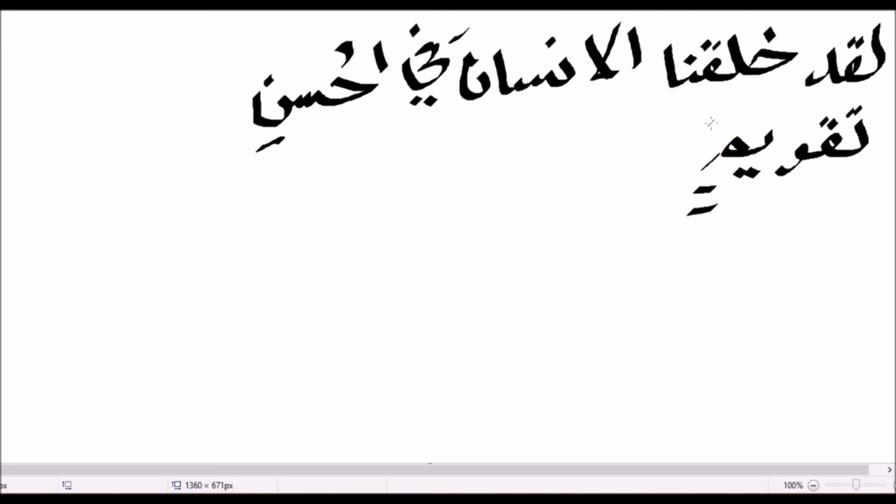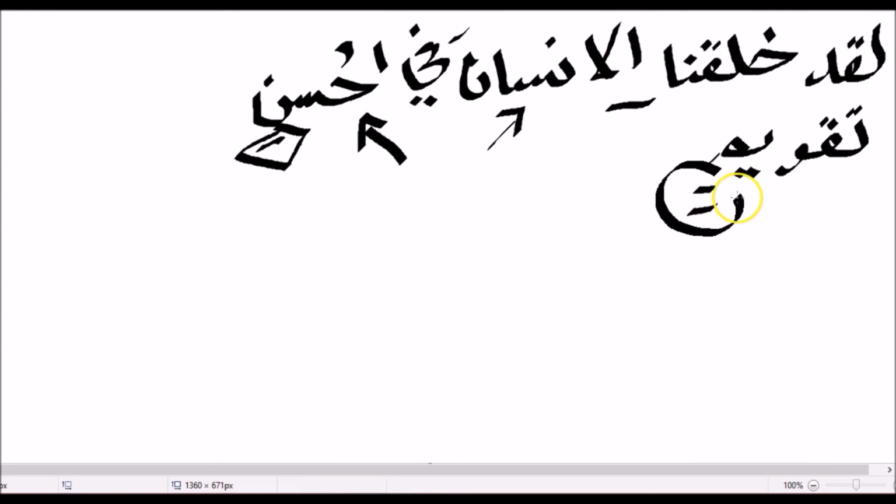So, think for a minute. Where are the alamat al-ism, the signs of ism? Yes, the al in al-insan. I'll let you know that the word insan is an ism. Yes, the next one is ahsani. Then ahsan must be an ism because of the kasra on the end. Taqweemin is an ism. How do you know? Because of the tanween and because of the kasra.